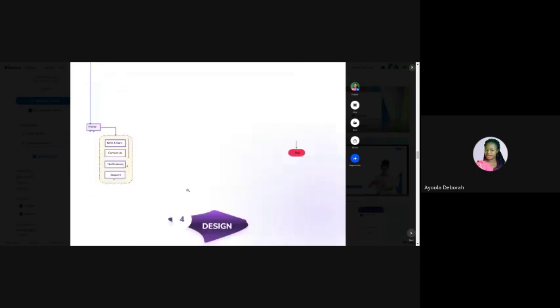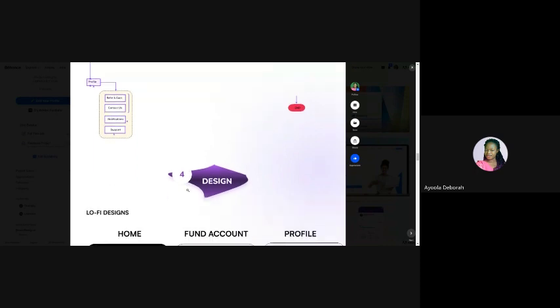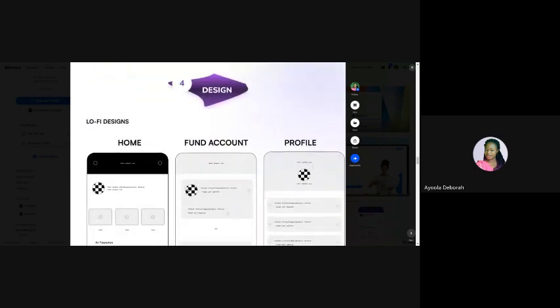Then we also have the profile menu, where you can refer and earn. So you're not just making life easier for yourself, buying data and paying subscriptions easily, but you can also refer people and still get paid. Those are some of the benefits of the project.